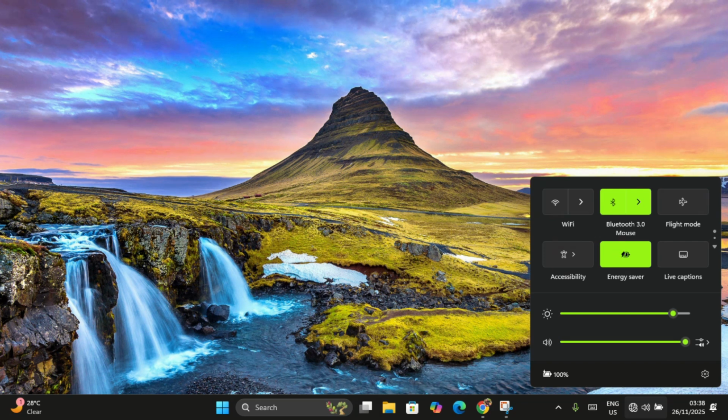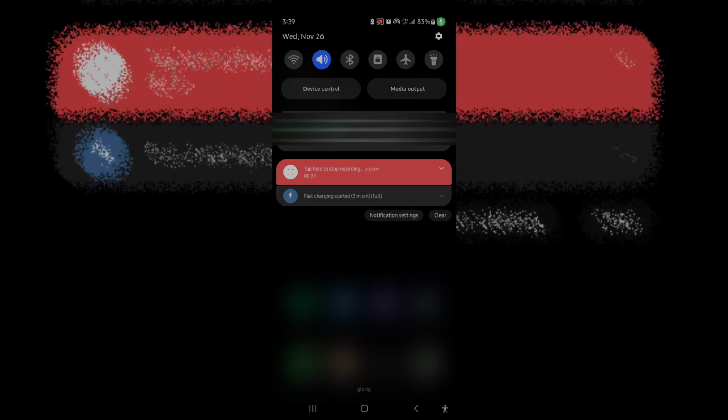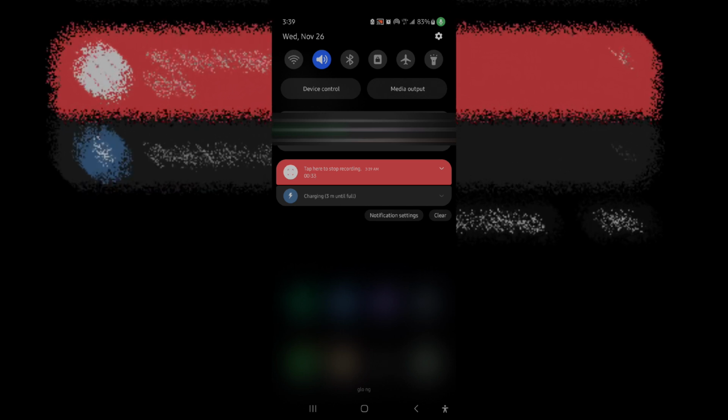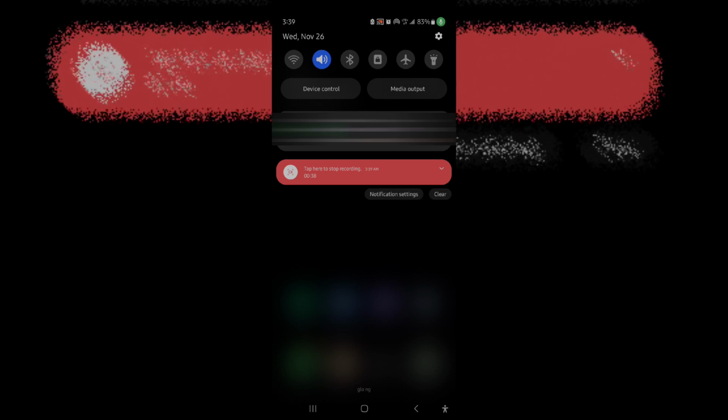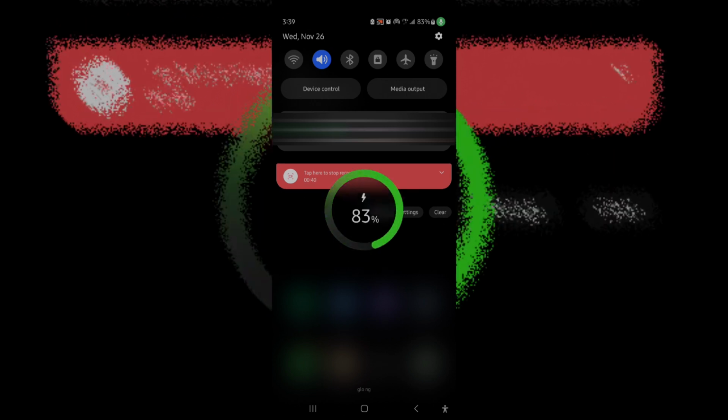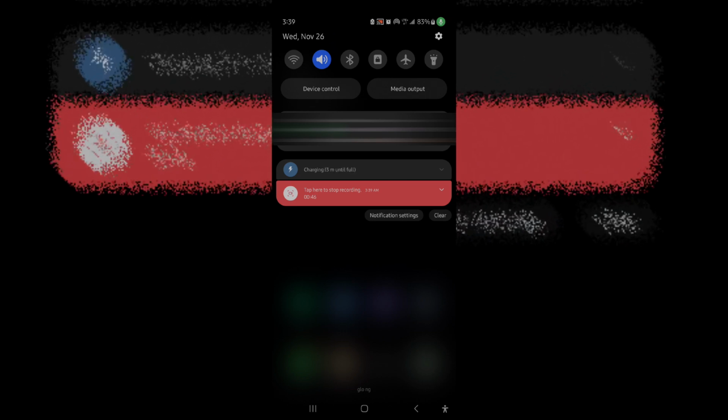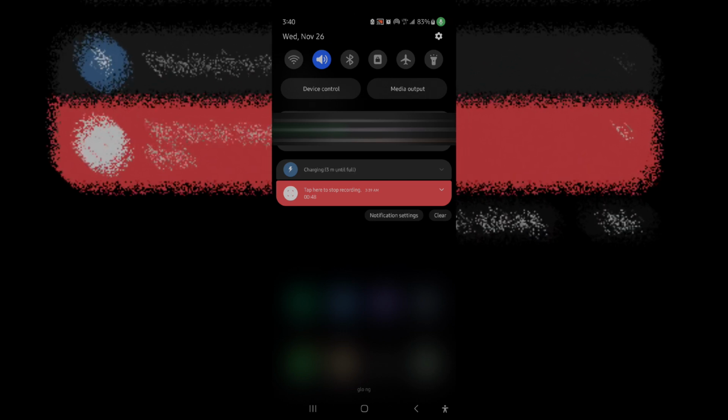I'll be sharing my screen on my phone so you can see what's going on. Over here you can see that it's just showing charging, but it's not really working. So I'll detach the cable and put it back to make sure it's showing data connected. It's just showing charging and not showing that it's a data cable, so let me try it one more time.